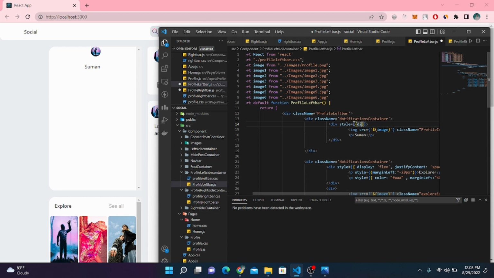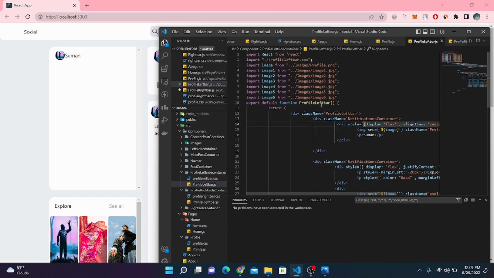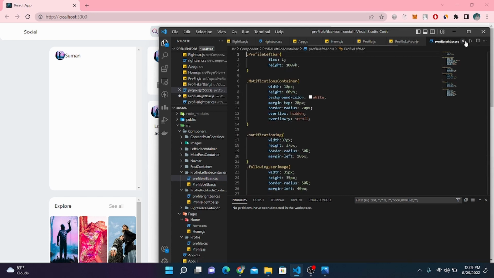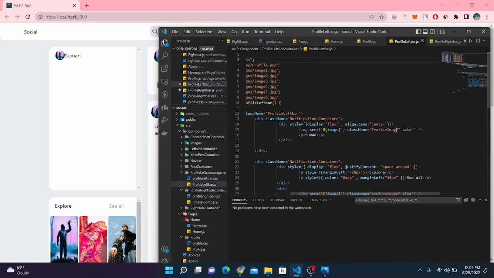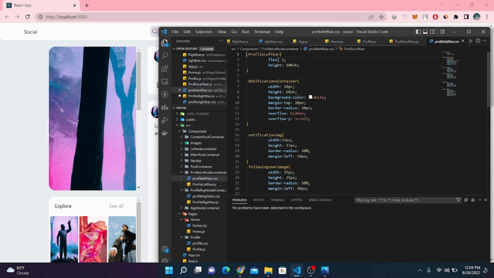So let's write our display will be flex, align items will be center. So let's go in our profile image. Okay, so we don't have this style. So let's change this and write a profile page image, and let's go in our CSS.